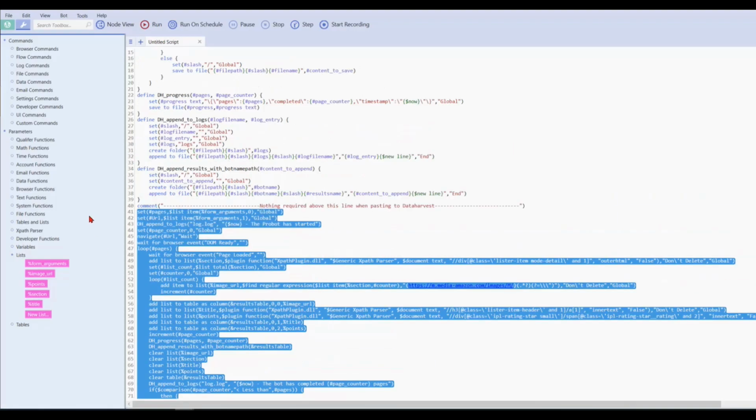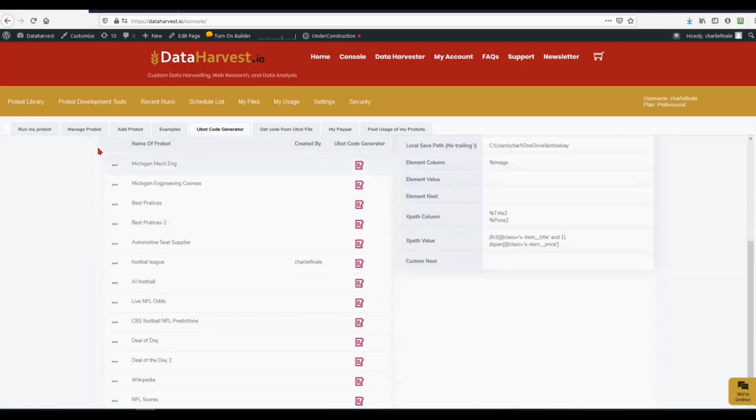We made a few alterations to it. For instance, we needed to format the next button, which the code generator does not do, although we can copy back and save that. We just simply copied and pasted that code, put it into Dataharvest, and we created a probot that can run directly on the cloud.